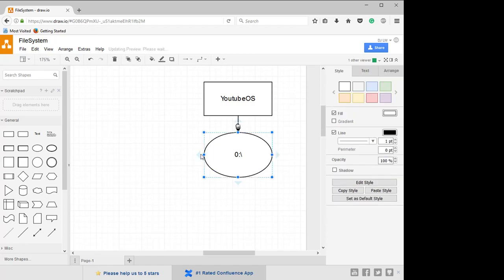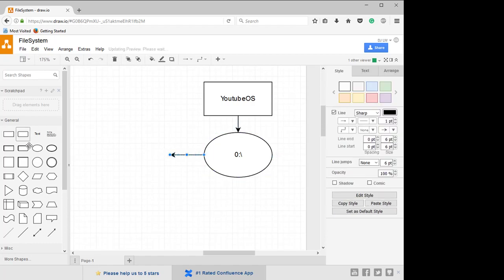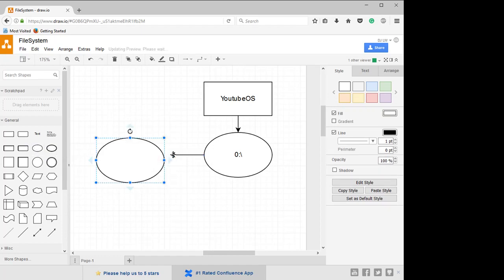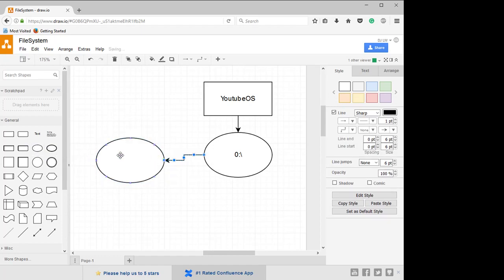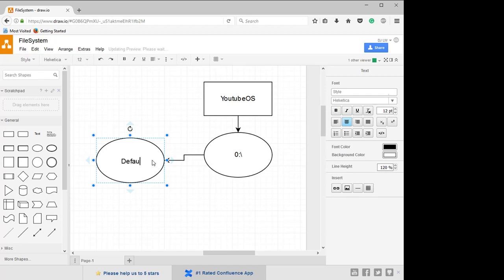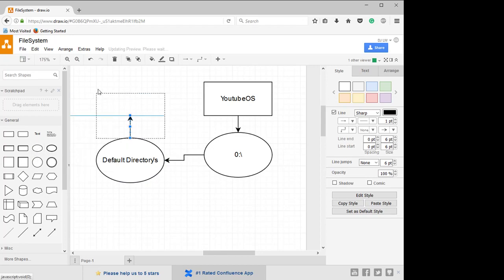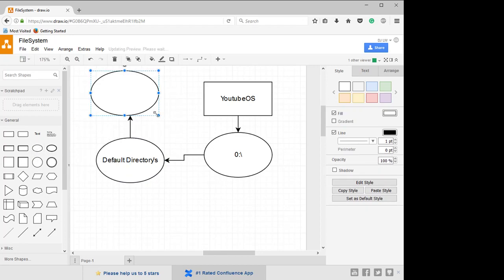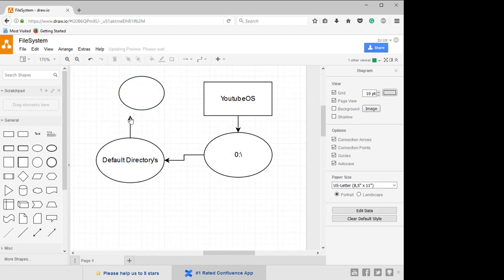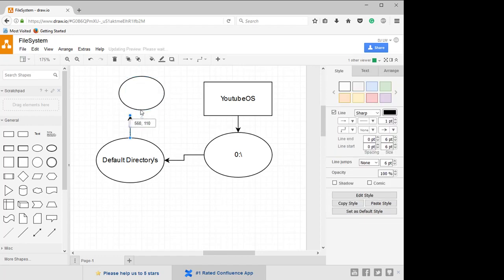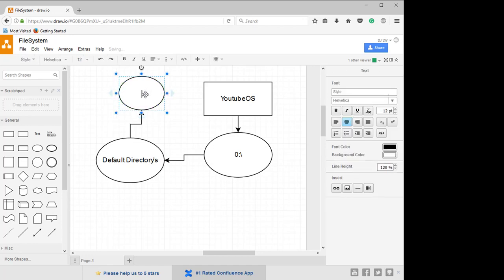On this side of things, we're going to have the same exact default directories, but we're going to initialize those as time goes on. And also, going with my YouTube OS, it's not really a good thing to do when you get into more advanced file system stuff. But in the beginning, we will have files up here.